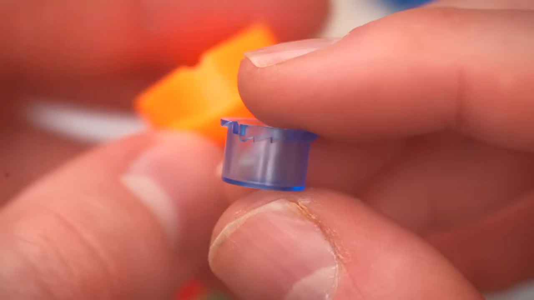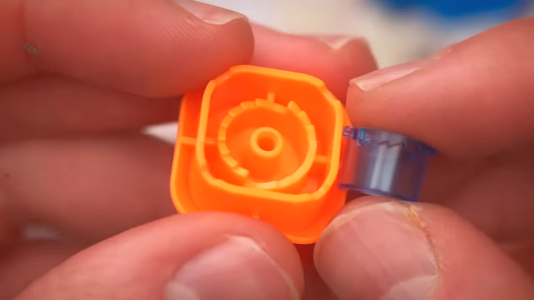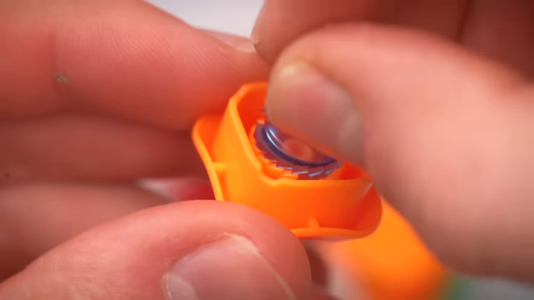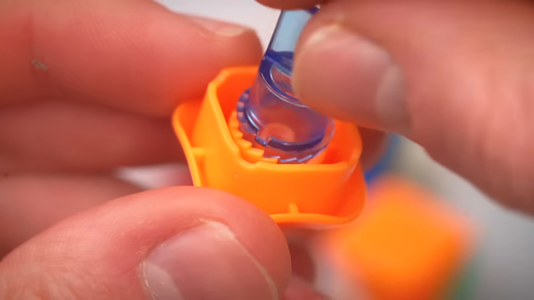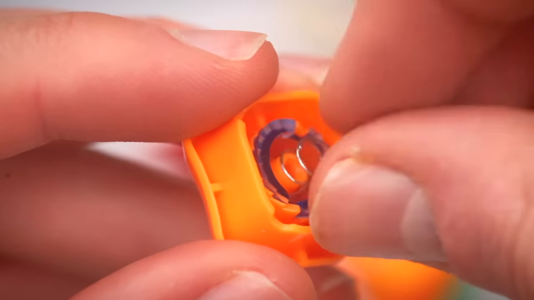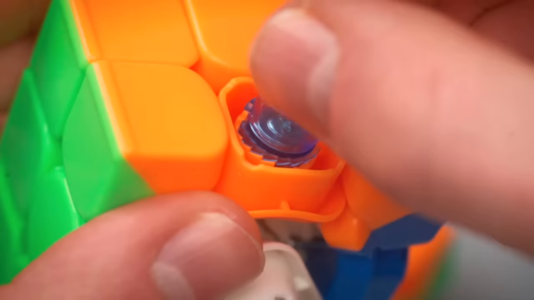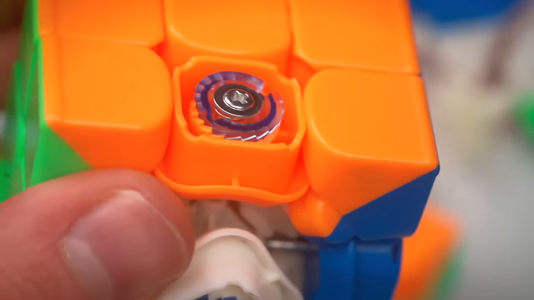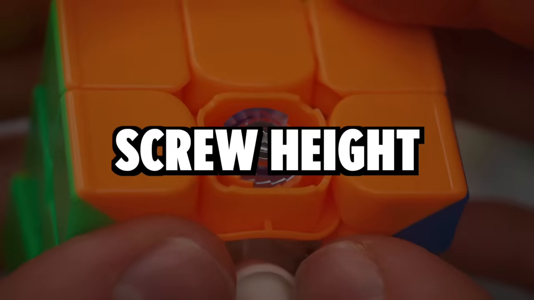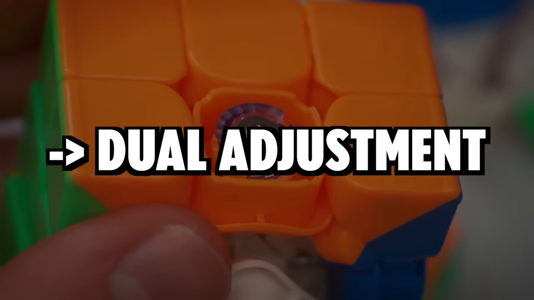But the blue piece does something different. The blue piece is basically just a little container for the spring to sit in. But if we zoom in a bit, we can see that there's both teeth on the container and the placeholder in the center cap. And these teeth are there to be able to adjust the height of the container. And this will all make sense once we reassemble the cube, because once we set the right screw distance, we can now compress the spring by adjusting the height of the blue container. Screw height and compression. Dual adjustment.